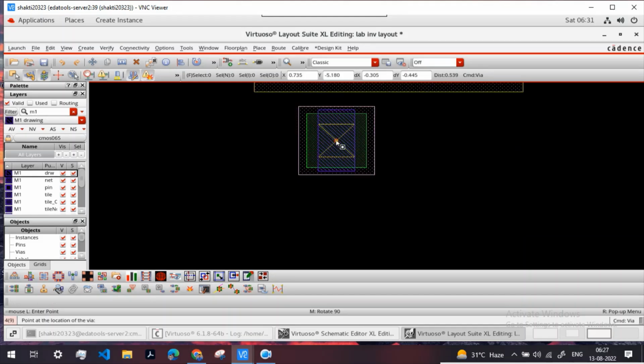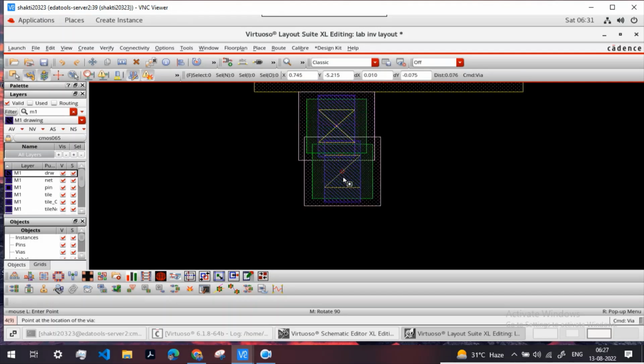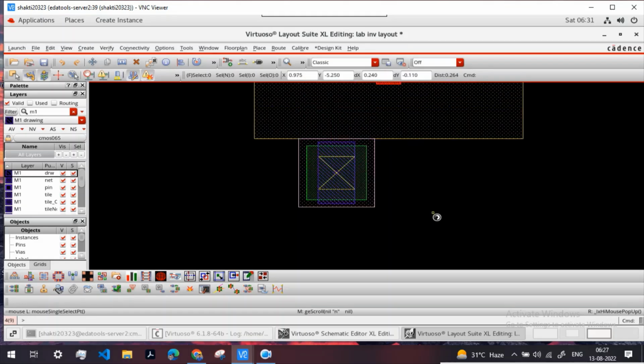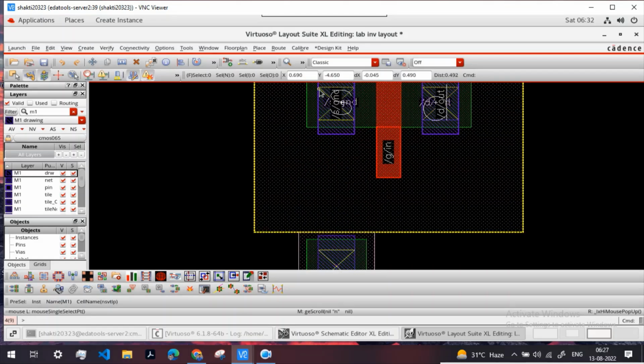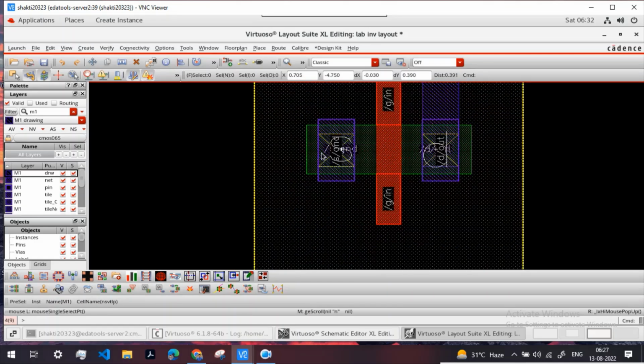So I'll move vertically along, and then maybe I'll keep the P tap here, and now I want to extend the metal one from here to make the connections.